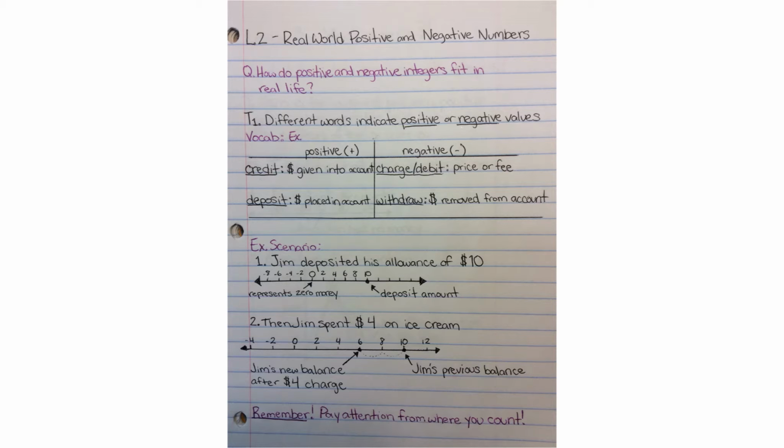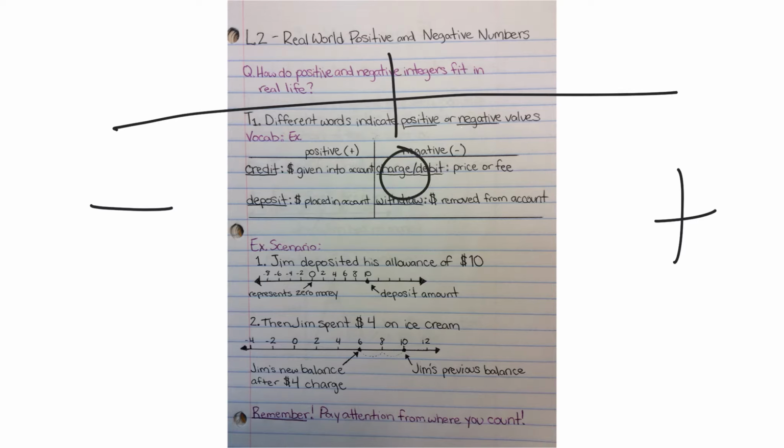If you recall from the last lesson, we talked about integers on a number line. We said that each number line has a negative side and a positive side. And all of that makes sense if we're just talking about math on a number line with 0 in the middle. But when we're talking about negative and positive numbers, we're actually talking about real life stuff. So that's what today's lesson is going to be about.